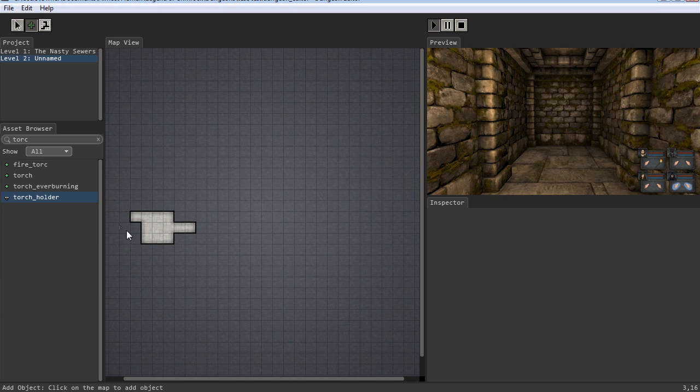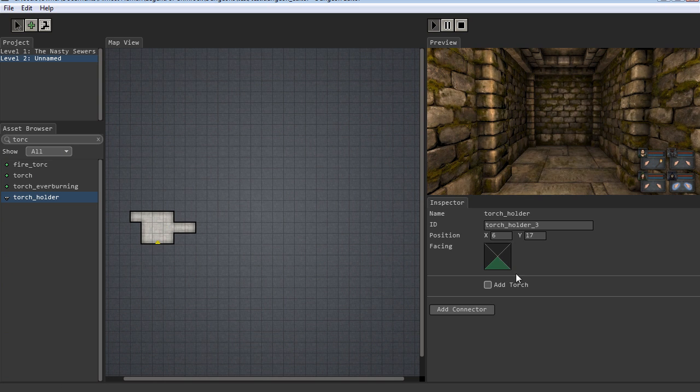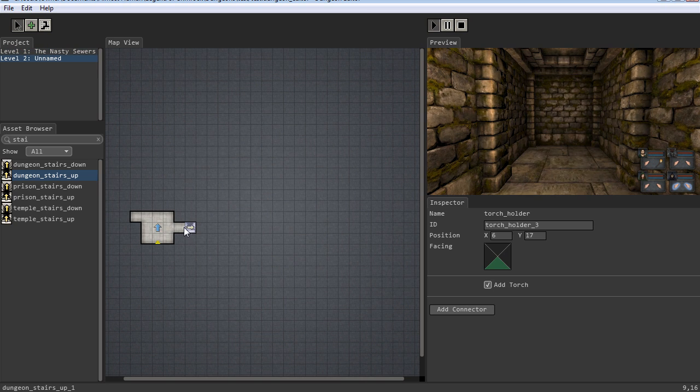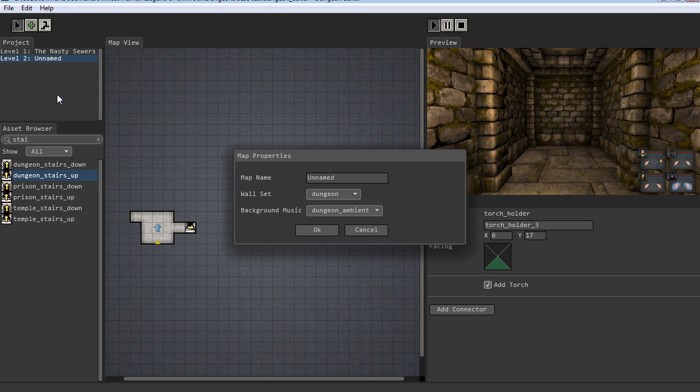So let's add a torch over here for some light. And we'll make sure it has a torch. And let's add those stairs. Dungeon stairs up. And remember, the arrow needs to point the direction you would walk into it if you're on this level. So if you're on the second level and you wanted to go upstairs, you need to walk east and put it in the hallway, not after the hallway. In the hallway, pointing east, click. If we're down here, which I'll put us down here with the Y, we'd walk into that going up, and then upstairs we'd come up here. We'd walk into it going west to go down and continue out. We should name level 2 the Nastier Sewers. Okay, that's even worse because it's farther down.